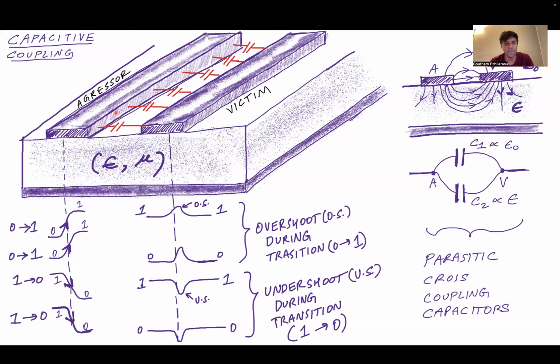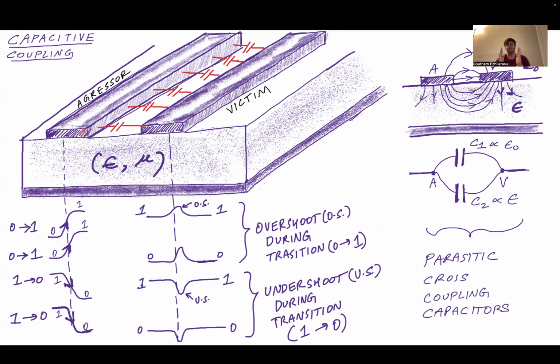And obviously, because the conductors have a certain height, there is definitely going to be some capacitance between the thickness face on this side and the thickness face on this side, of the two signal lines. And therefore, there's going to be some parasitic capacitance per unit length present along the length of this link. Now imagine what happens if a signal transition occurs on the aggressor.